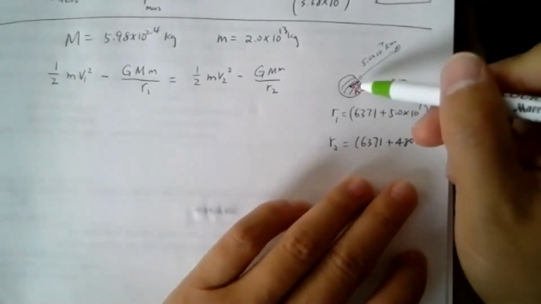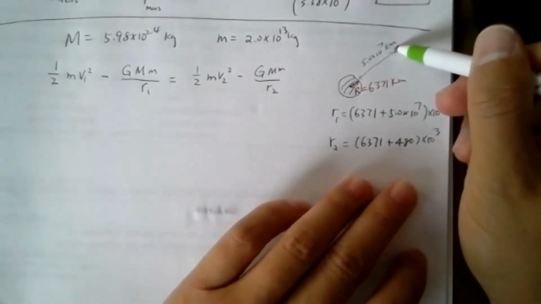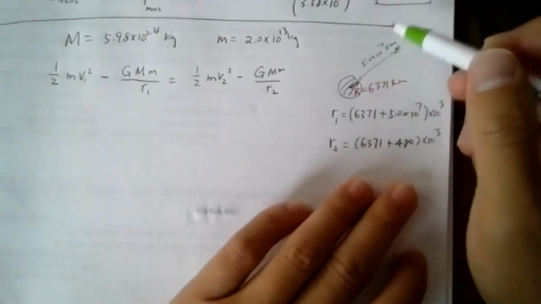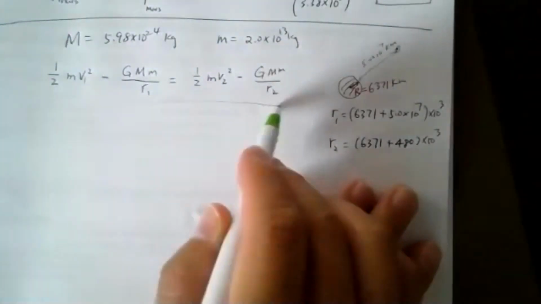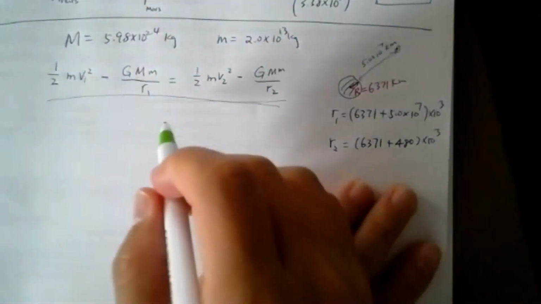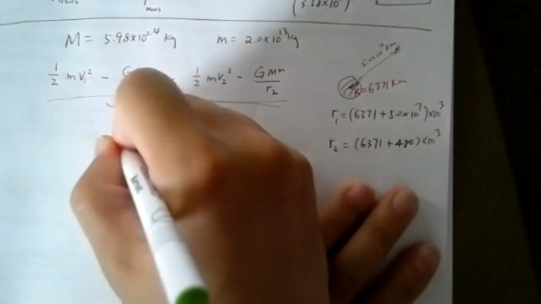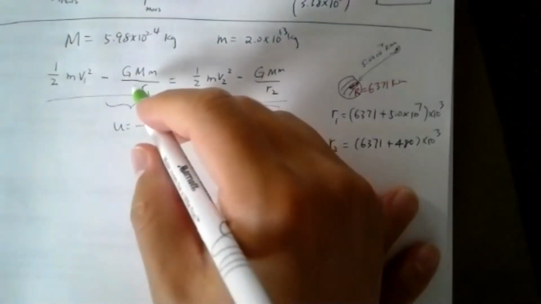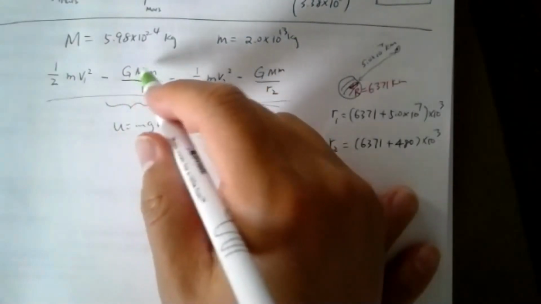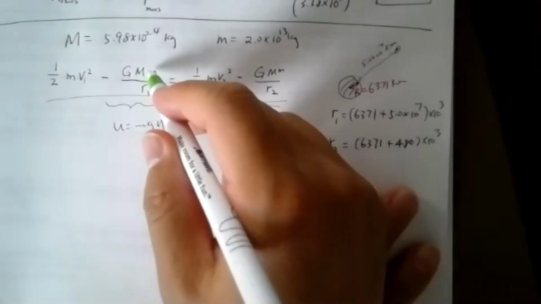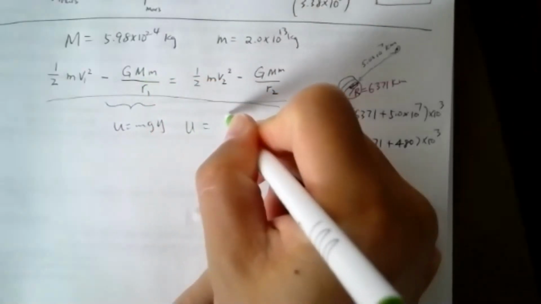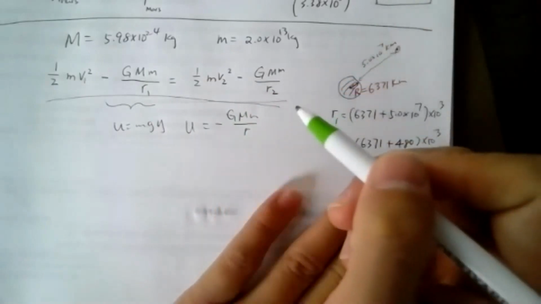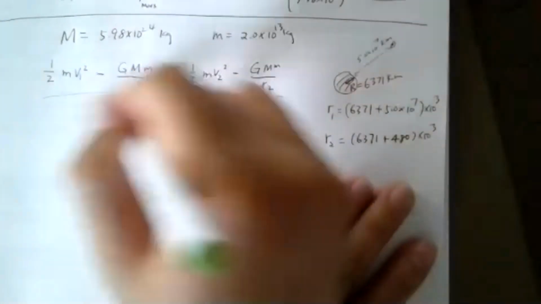So the only force on the asteroid would be the Earth's gravitational force, which is a conservative force. Then you can apply energy conservation using this. Originally we used mgy, or mgh if you would like, but in this case it's capital G, capital M. So it's going to be minus capital G, capital M, small m divided by R. So that's the new equation.